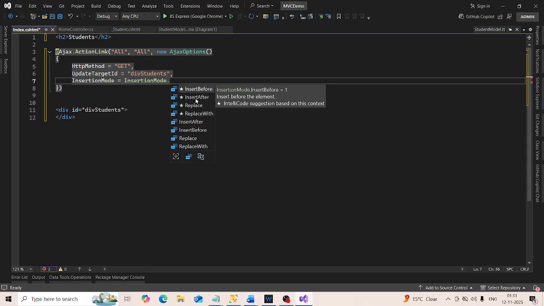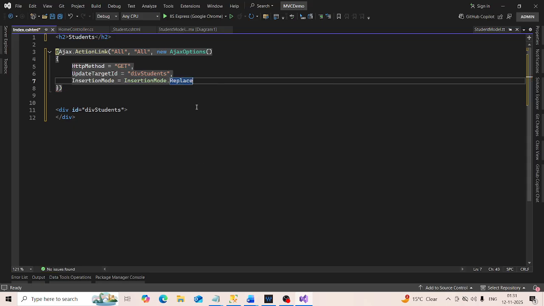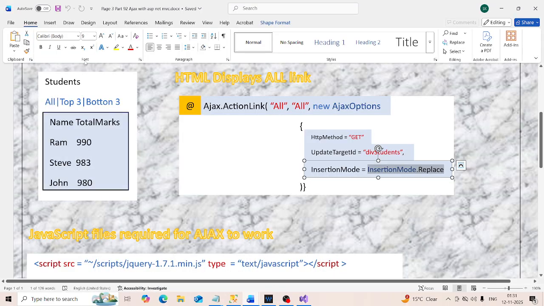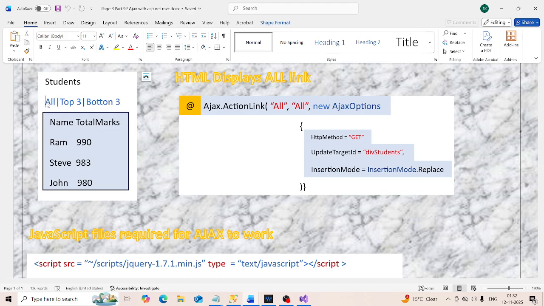So let's choose replace. Okay, so this should display all link.